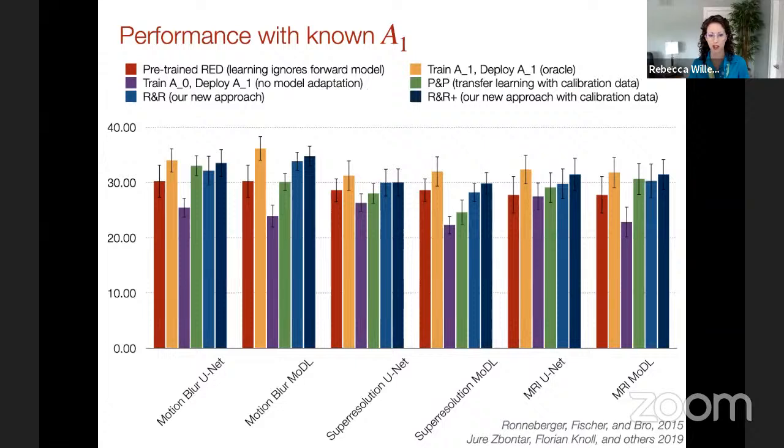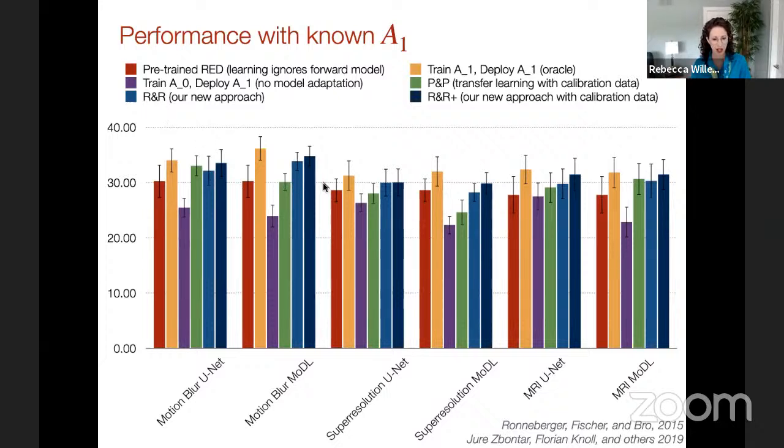So let me just show you one last plot, and then I'll show you my concluding slides. In this plot, maybe I'll just highlight a couple of things. The red curve corresponds to regularization by denoising, where we pre-train the network without knowing the forward model. So here we don't have to worry at all about whether we trained for one forward model and have to adapt to a new forward model, because we just learned a generic regularizer or a generic denoiser. And in contrast, in blue, we have our methods based on reusing the old network as a regularizer. So we call it R and R.